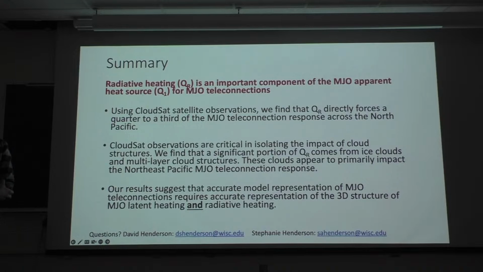Could you imagine scenarios where, during the active phase of an MJO, the shortwave impact is significant enough, either from low-level clouds or big enough clouds, that it can lead to a negative radiative heating, even though the heating is positive, and that might lead to a quicker suppressed phase of an MJO? I don't know if that is. Can you repeat that? Like the relative amplitude?